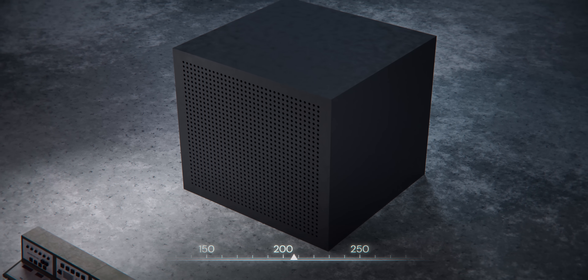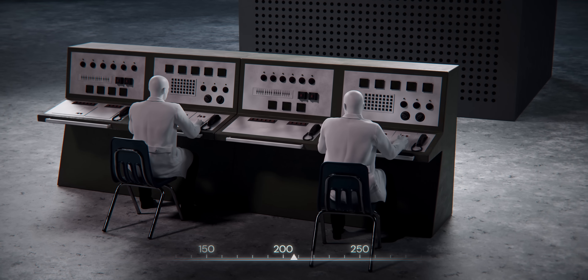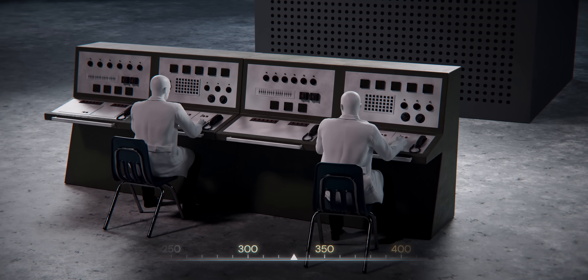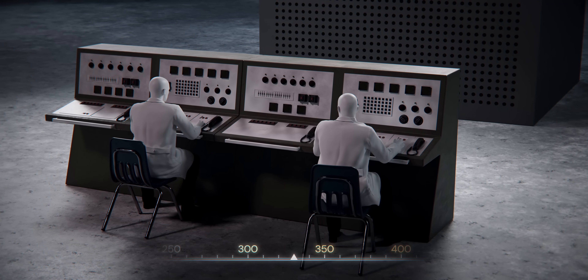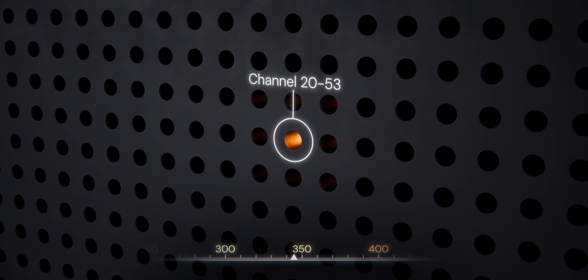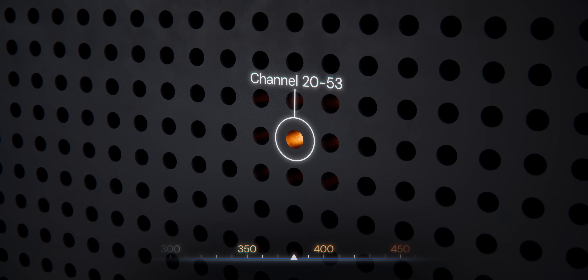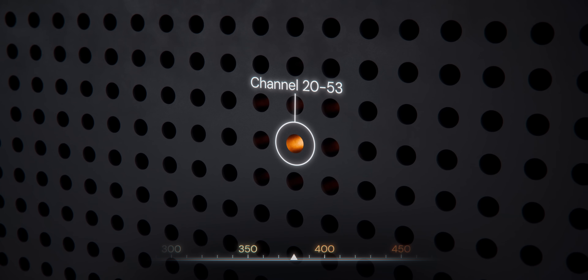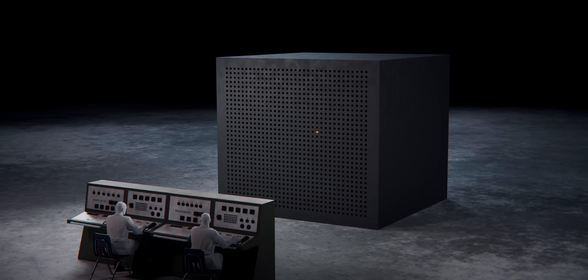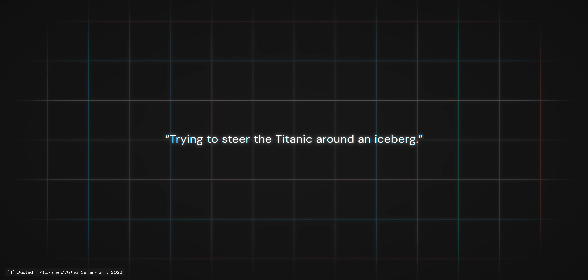Operators attempted to repeat the process, restarting the reactor and heating the pile up to 330 degrees. By the following day, this restart appeared to have worked, but now the reactor was heating too quickly, with one specific channel — channel 2053 — jumping up to 380 degrees. Operators battled with the reactor, moving control rods in and out to manage the heat, a process likened to trying to steer the Titanic around an iceberg. By 10pm on October 9th, channel 2053 had reached 412 degrees centigrade.